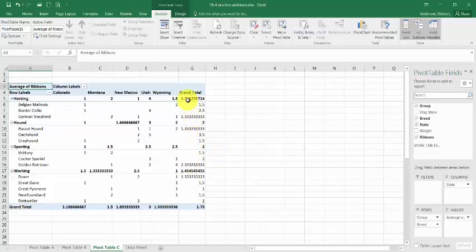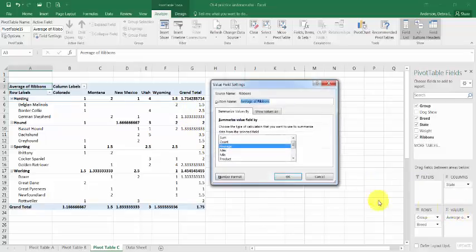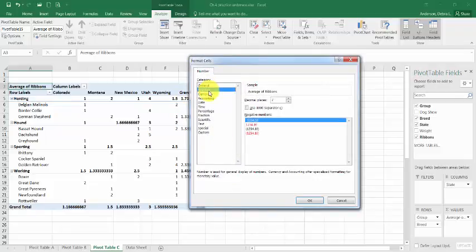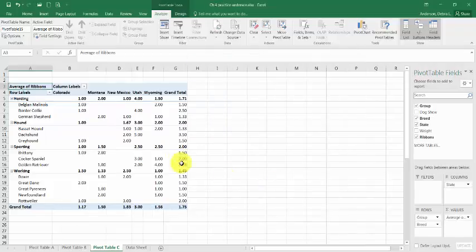And if I don't like how this is displaying with lots of decimals, I click on the down arrow again for average of ribbons, value field settings again. This time click on number format. I could have done this the first time, but I wanted you to see that it shows up with lots of different decimals if you don't format it. Number format, I want this to be a number format, and I'm going to turn on use thousand separators in case I had any numbers over 999, and I want 2 decimals, and hit OK, and hit OK again. So then all my averages show up as number format with 2 decimals.